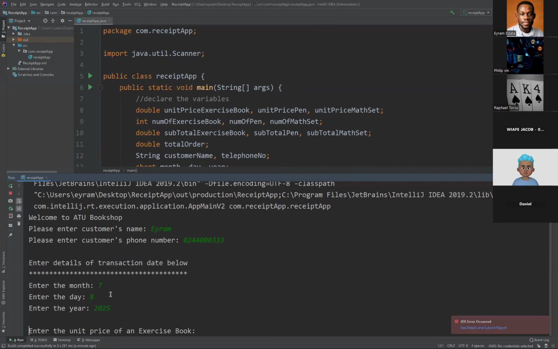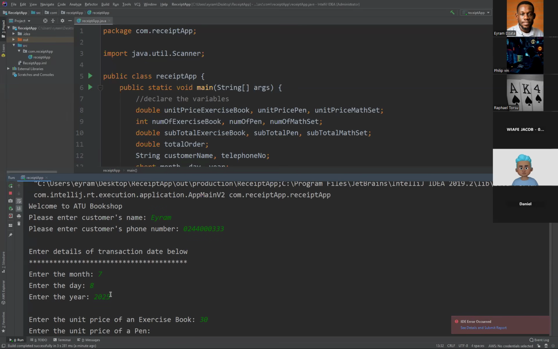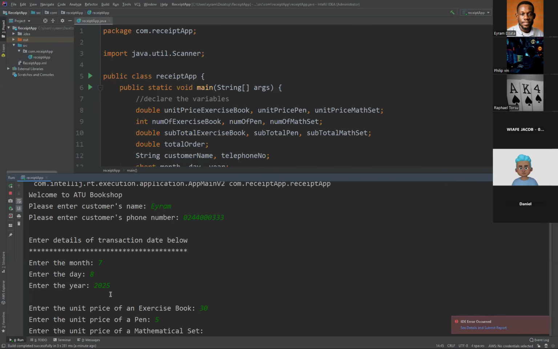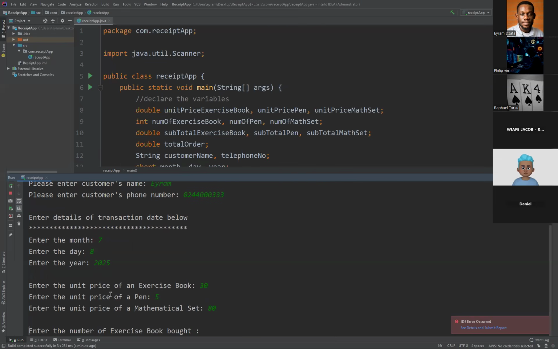And then enter the unit price of the book. The unit price, we said the book is 30. Unit price for pen, we said is 5 cedis. Mathematical set is 80.